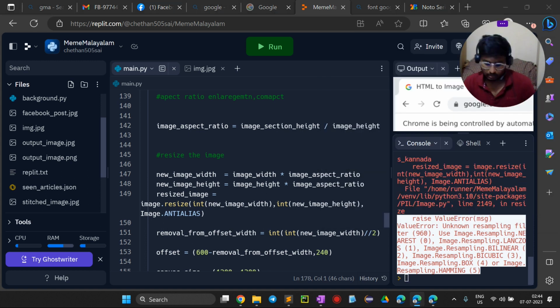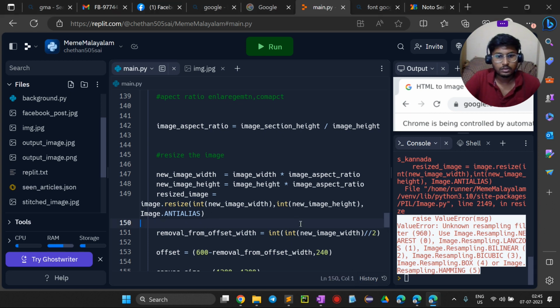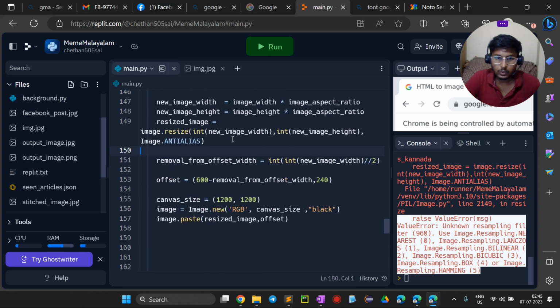Unknown resampling error. Okay. The above two are warnings, but this seems to be an error.